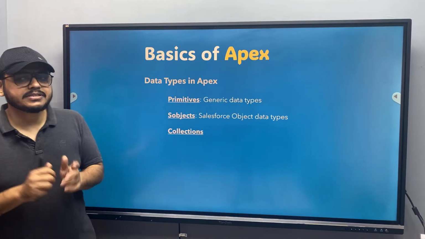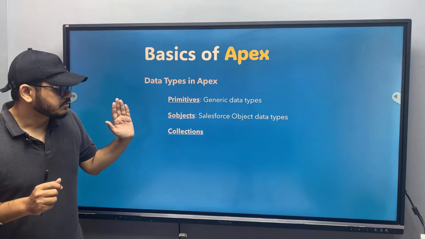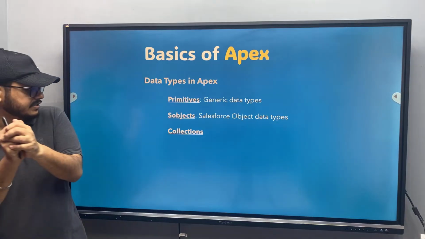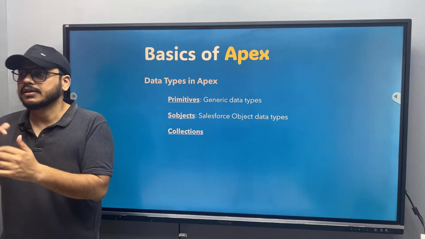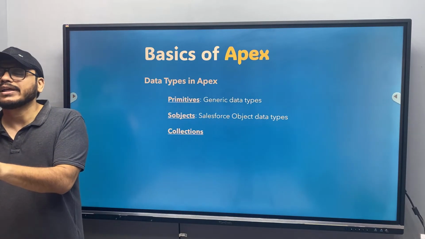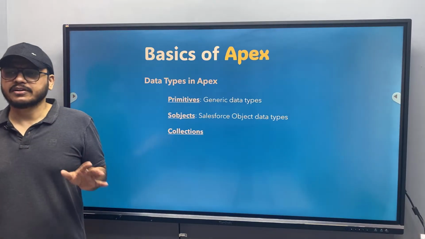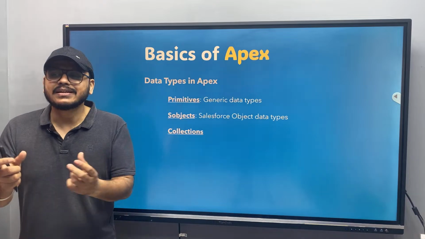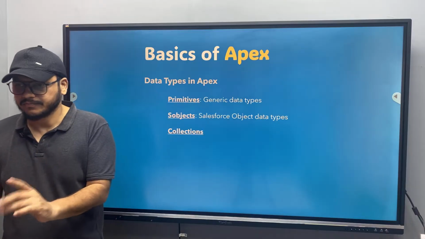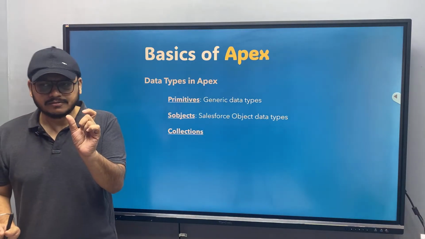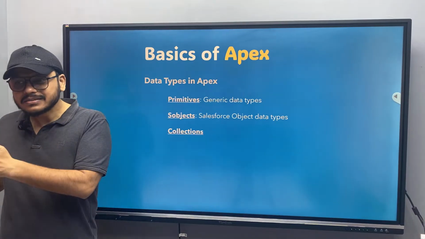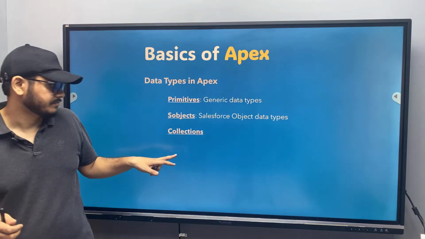The third data type is collections. While we discussed primitives and SObjects, now we are also going to talk about collections. Collection is a very similar concept, for those familiar with programming, to an array. Those who are not familiar with that, please do not worry. It's basically when you are creating a variable to store multiple values in that particular variable, that's it. If you are trying to store one string, you can just define a string A. But if you are trying to store 10 strings, then you need a collection.